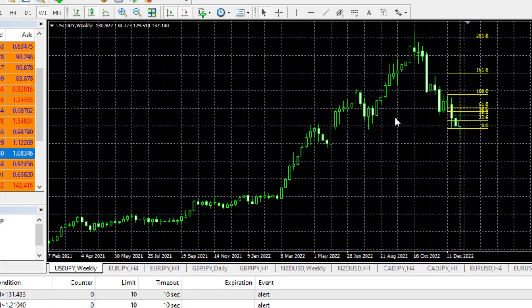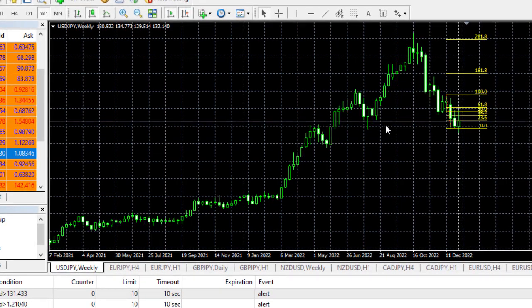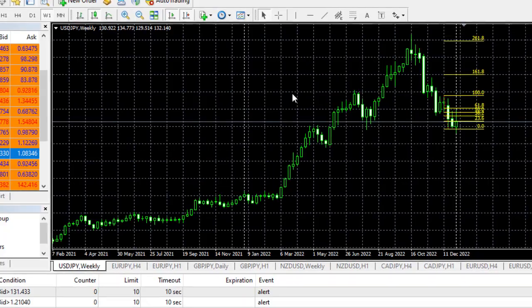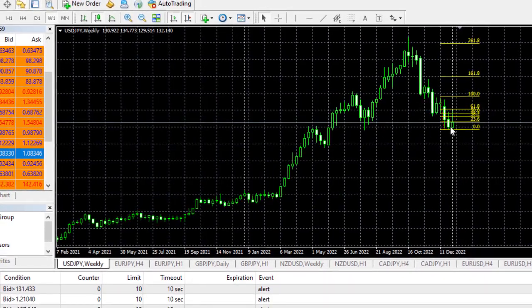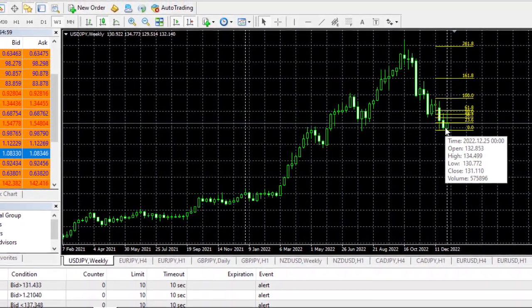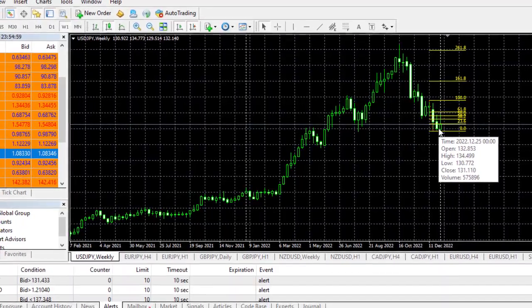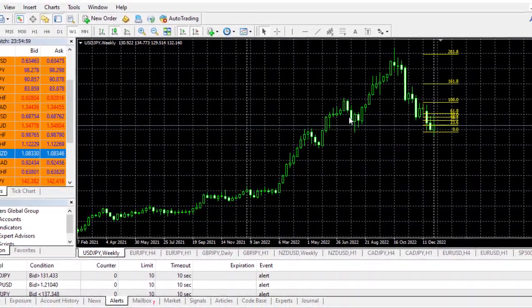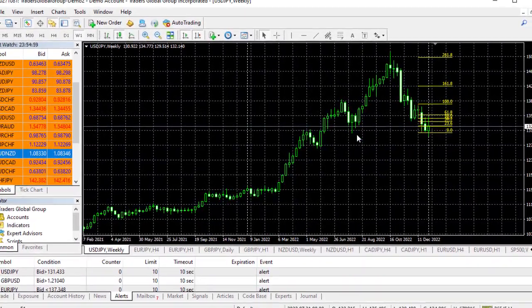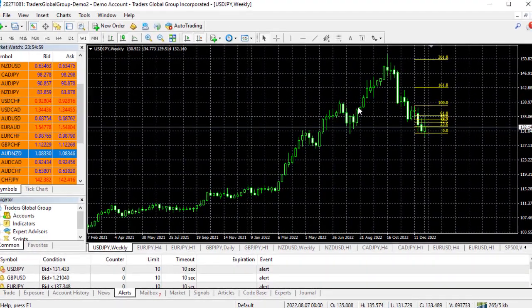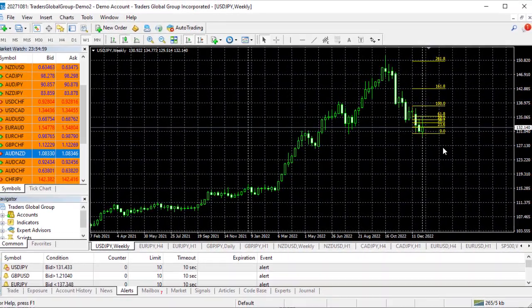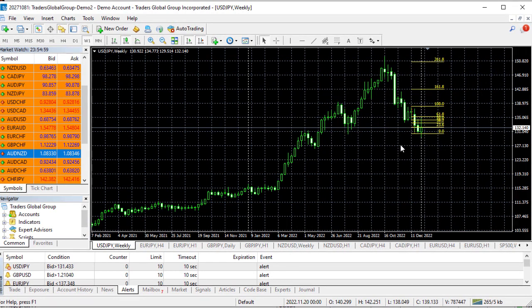You understand? It was reacting to a support level on the USD JPY weekly chart. So when situations like this happen, it doesn't just mean that, okay, it has broken a low, broken market structure of a bullish trend, so you should start selling. What that usually means is this: if market structure in a particular direction has been broken, you need to wait for a new trend to be formed.